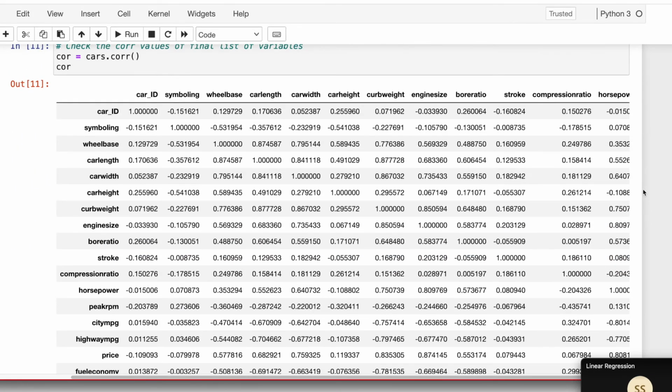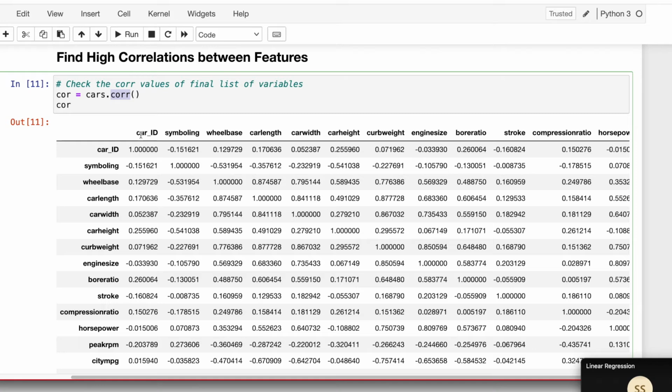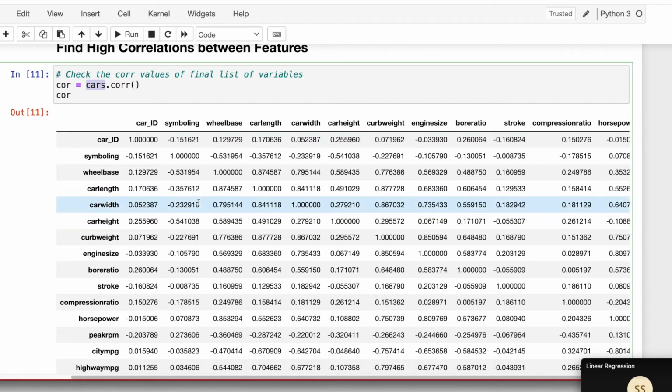So how do I find out the degree of relationship between different features? There is a function called corr, and when applied on a data frame, it creates a matrix in the form of a data frame. In that matrix, all the columns and all the rows are the numeric fields from your data set, which is cars, our data frame.